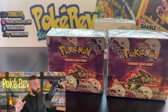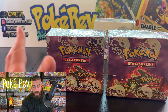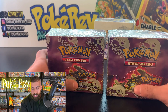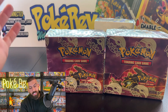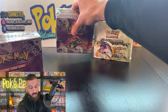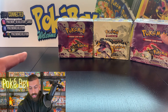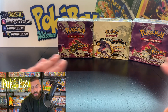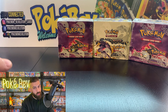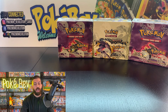Now if you guys saw, we opened up one of these live pretty recently about a week ago, and that was awesome — we got the Charizard. If you guys missed that make sure you check out that video. But I still needed one for my collection and another one to possibly trade for other items. Diamond and Pearl Storm Front is a really good set that's still undervalued in my opinion, especially because of that Charizard you can pull out of there, so I thought I would grab a couple of them.